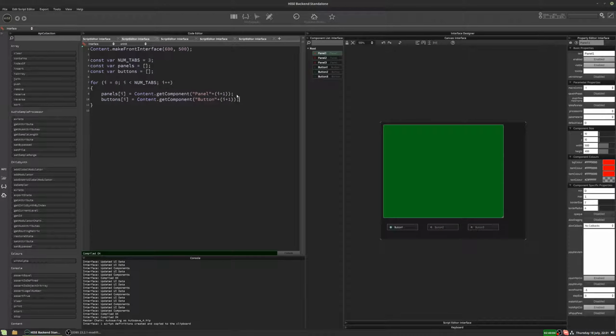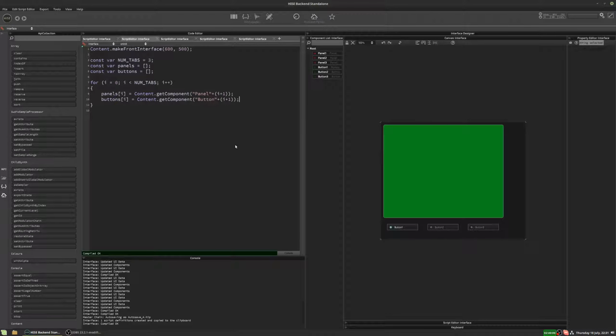Just hit F5, make sure that's working. Yep, that's all good. So we're also going to define a control callback, and that's going to be assigned to all of the buttons. So no matter which button is clicked, the same callback function will be triggered. So let's do that now. Create a function.